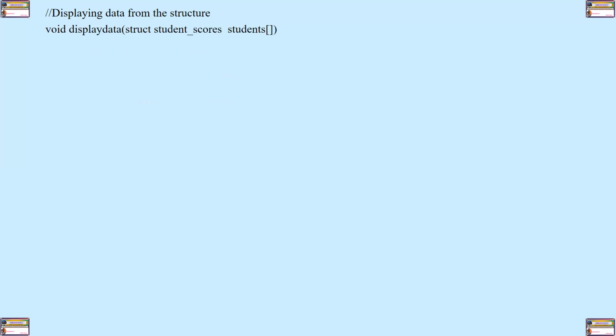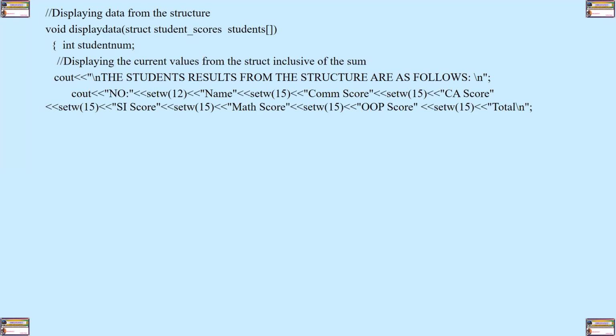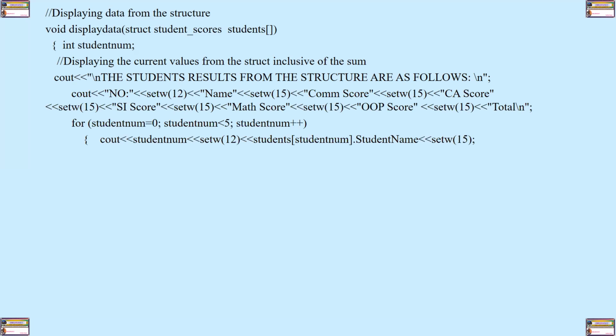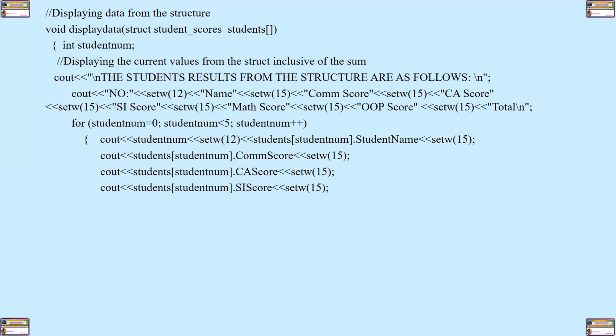So the parameter called students, the array of struct by the name students, will be received here, and then there's a local variable being declared here called student name. And then it will display this message on the screen. Write out these headings as guided, and then I'll start reading what is in the struct and writing it out using the for loop, as you can see. So it will display all of these values. It will read each of them.